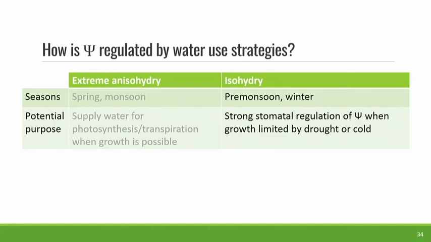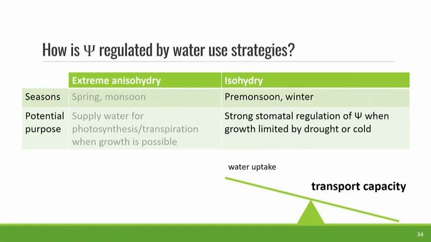They're either limited by too little water, too hot, or too cold. Creosote are pretty cold sensitive as well. And so this very strong, very conservative regulation of stomata, regulation of the water potential, is occurring because growth isn't going to happen anyway. So you might as well save your ammunition for another day, preserve that transport capacity, don't let all that air get into your conductive tissues, and save that for when the rains do come and conditions are going to be good again.